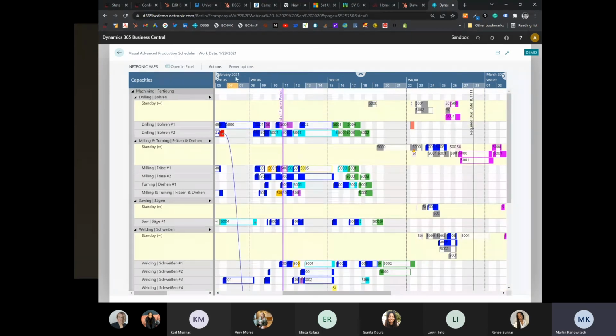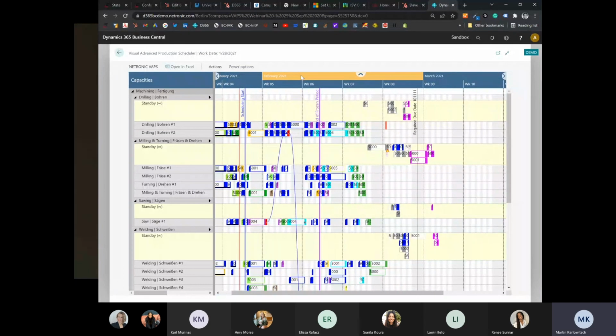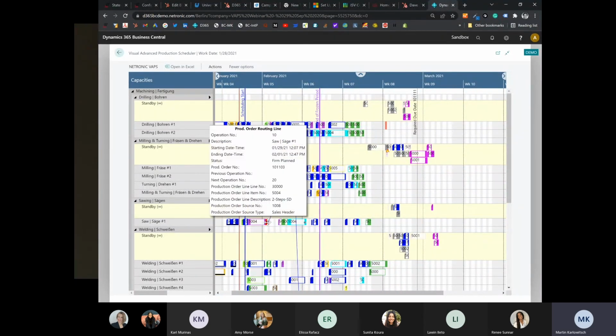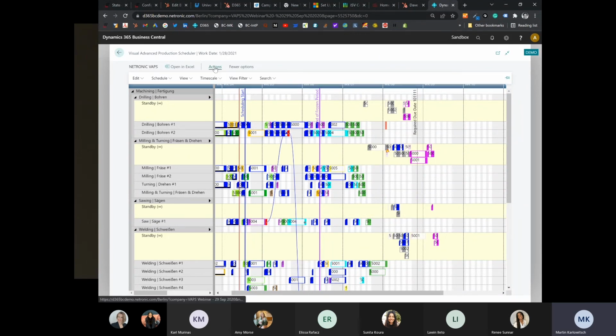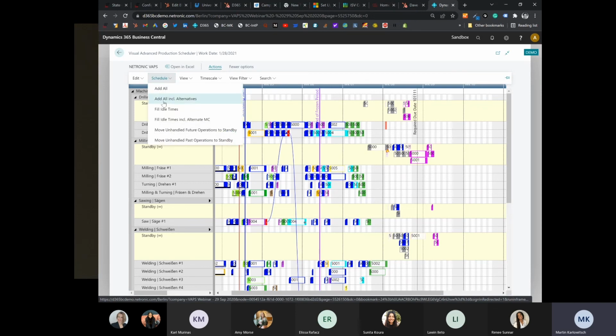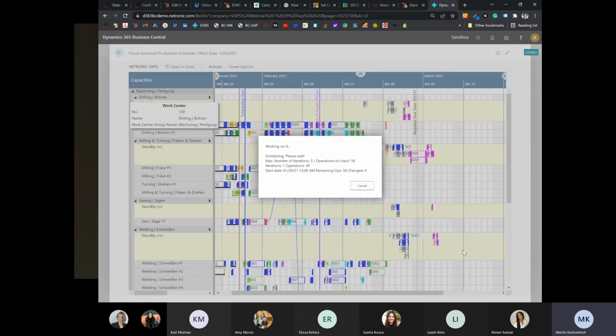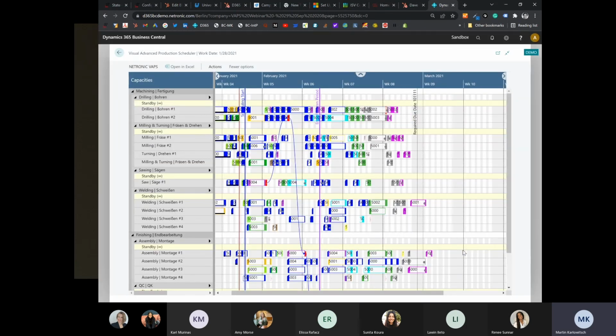And if you don't like to work on every production order like this and add single production orders to the schedule one after one, you see I have actually a lot of production orders here waiting. Then you can also say schedule, I want to add them all, and I want to look within the allowed alternatives for the earliest available machine to get this production order done. When you do this, you get this progress information because we run a couple of iterations. You can define how many iterations you want to run, and now you see all those production orders have been added to the schedule, and now I have a realistic schedule for my production orders.